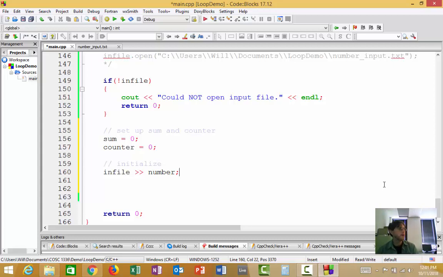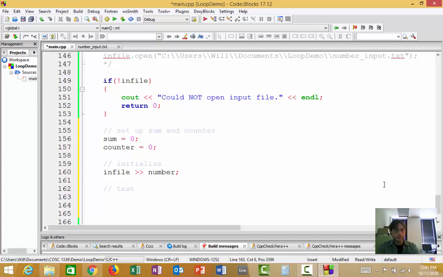Sometimes we call this the priming read. We're going to get that first value before we even test our loop. And since it's an input file, we don't have to ask the user to type something in, right? We just get it. So there's your initialization.